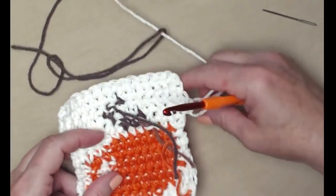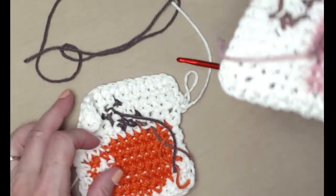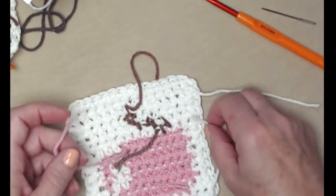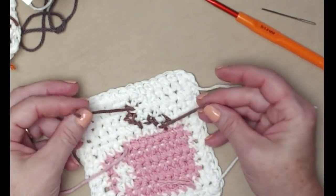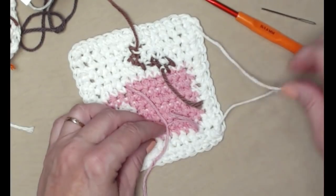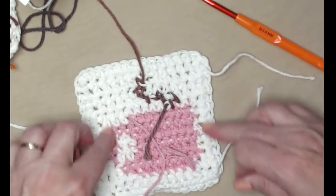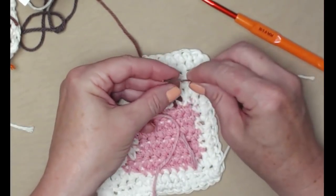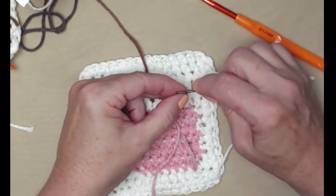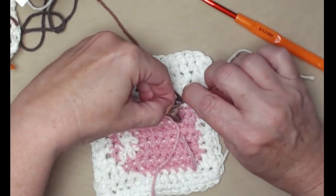So the other thing I wanted to show you, because I know you know how to single crochet around something, is that when we're finished, I'm going to grab this pink one just so that it's completely done. When you're finished, you just have where you began and started your brown yarn, where you began and started your cup color yarn, and your whites, or whatever color you're using for your background. And so then you can easily just weave that in with your needle. Shove that in there and get that thread.